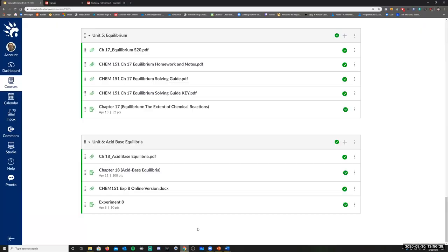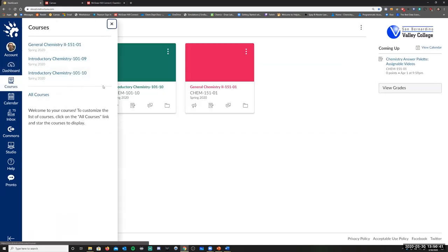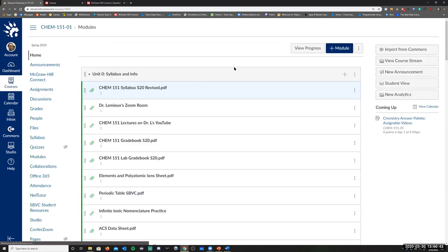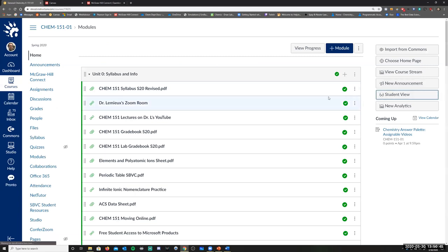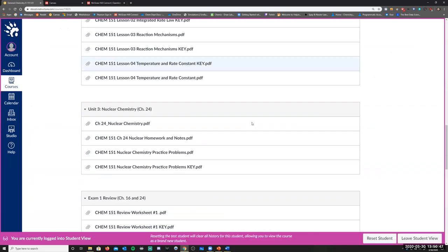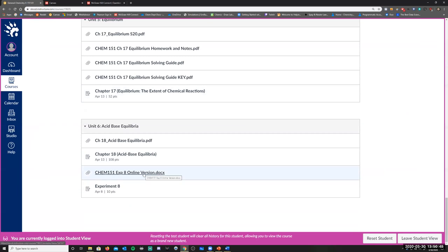And here's how you're going to submit your labs. After you've downloaded the document, which I'll include in the modules right before the experiment, if you go here, let me go back to the main part of the course, so I can go into student view. So you guys are coming down here. Okay, you download this document somehow, either to Google Drive or whatever. You open it somehow. Lots of ways to open a Word document. Best way would be Word.